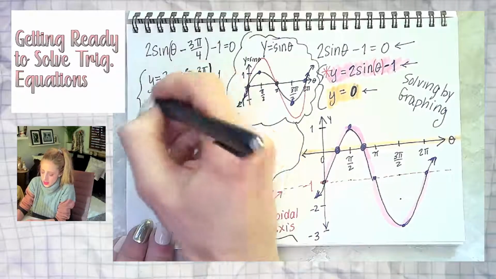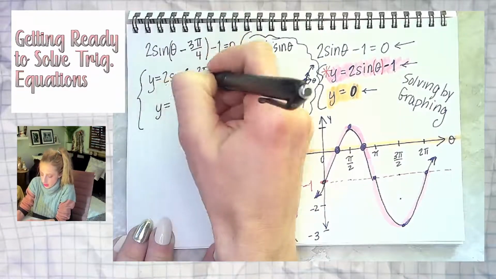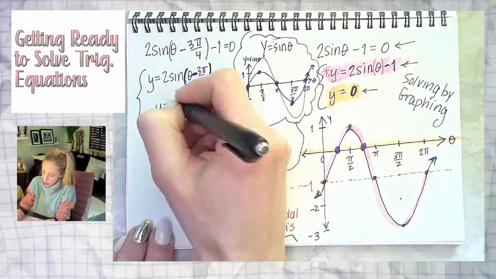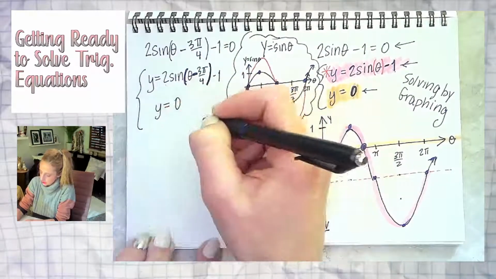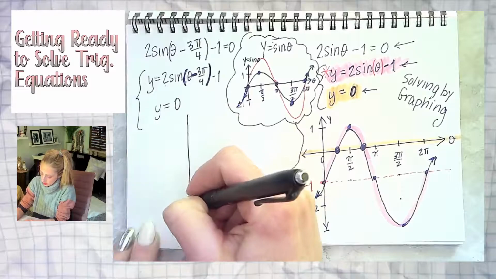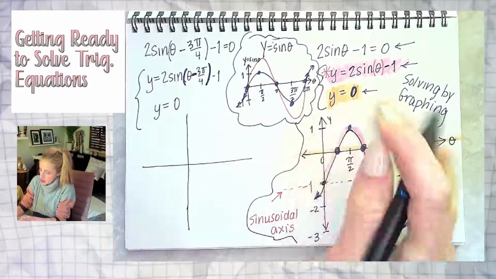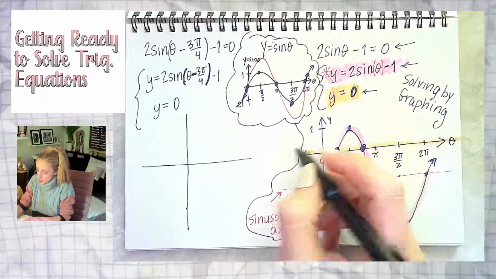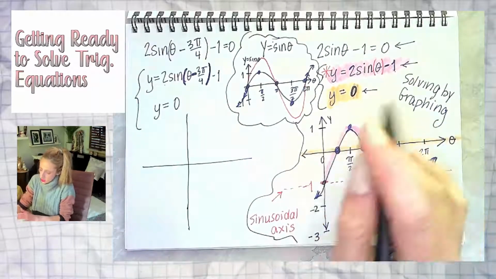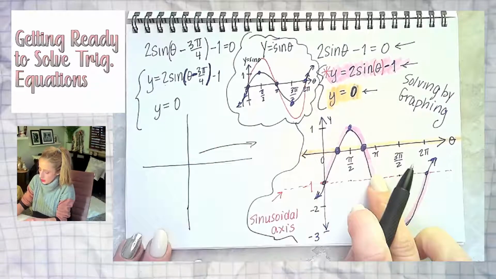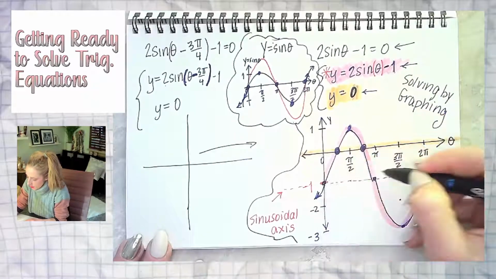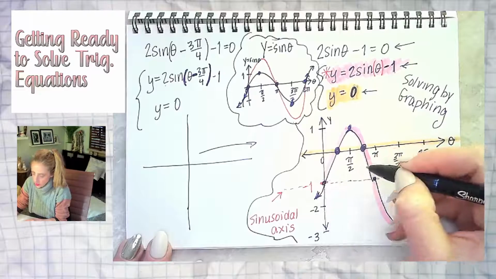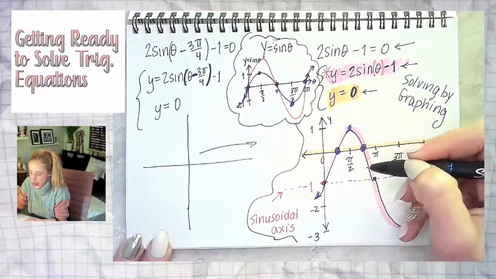What happened to my graph because of the minus 3 pi over 4? It's going to shift to the right. So everything's going to shift to the right. Crazy house. Everything moves to the right. So really, I would take this, and actually, I'm not even going to do it. I'm going to go here. Everything on my graph is going to go to the right. I'm going to start it this way. It's going to go to the right 3 pi over 4 units.